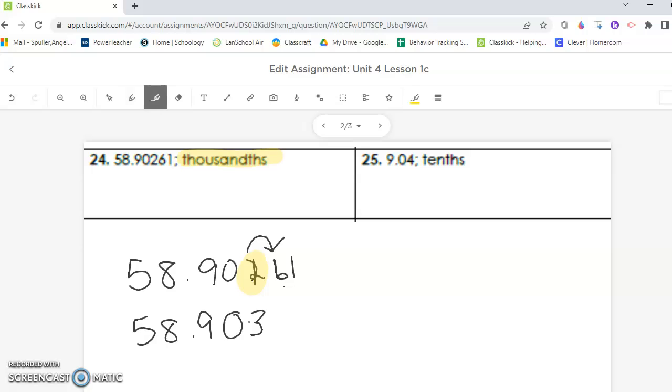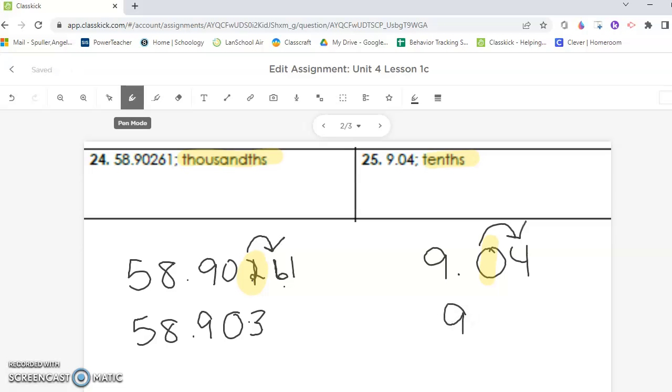All right, here we go. 9.04. Finding the tenths, we have this. Looking backwards, we have a 4, so it tells us not to change the 0. So the 0 stays the same. Everything else becomes zeros. Now I could write it like this, or because there's nothing behind the decimal but zeros, I could also say it's equal to just 9.